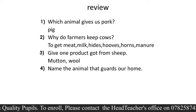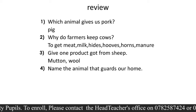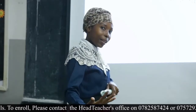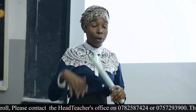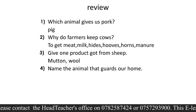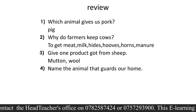We also talked about manure — the cow droppings. Farmers collect the cow droppings, then process them for manure. We even talked about biogas — you can visit the previous video to see about biogas and manure. The manure will make the soil fertile and the yields much better. Number three: give one product from sheep. What do we get from sheep?